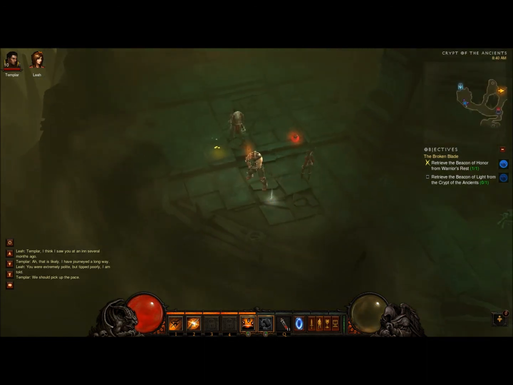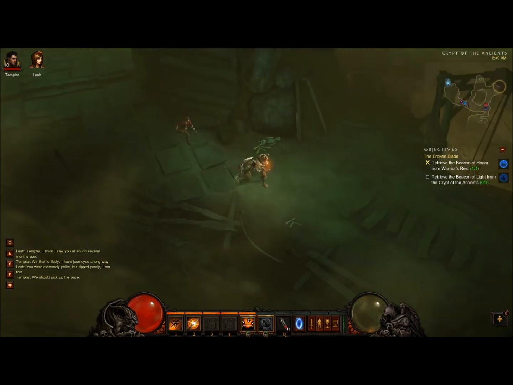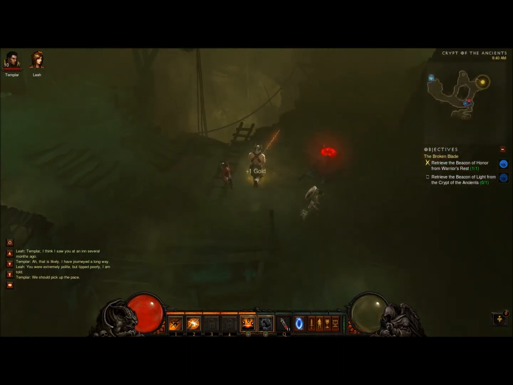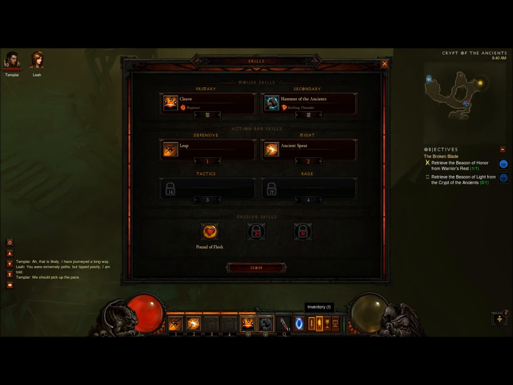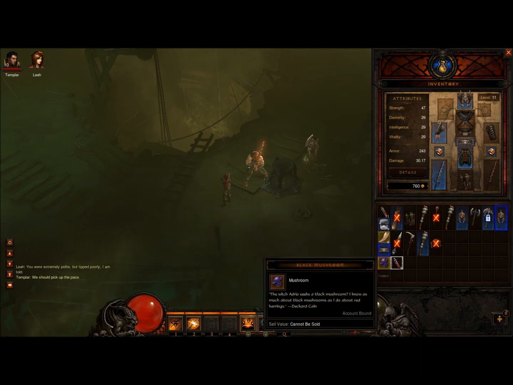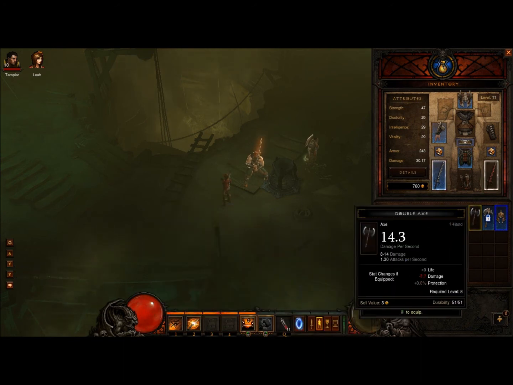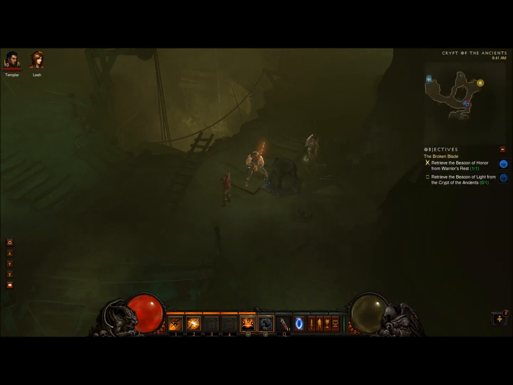Okay. Really? Wow, looks like this cave is more than meets the eye. Looks like there's some better stuff. We'll see what we got here. We got a bunch of stuff. Oh, I know. Not bad. Well, stuff to sell.